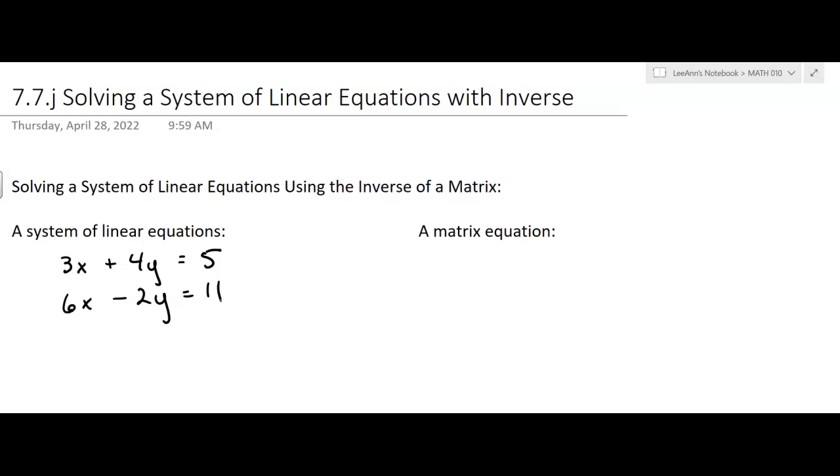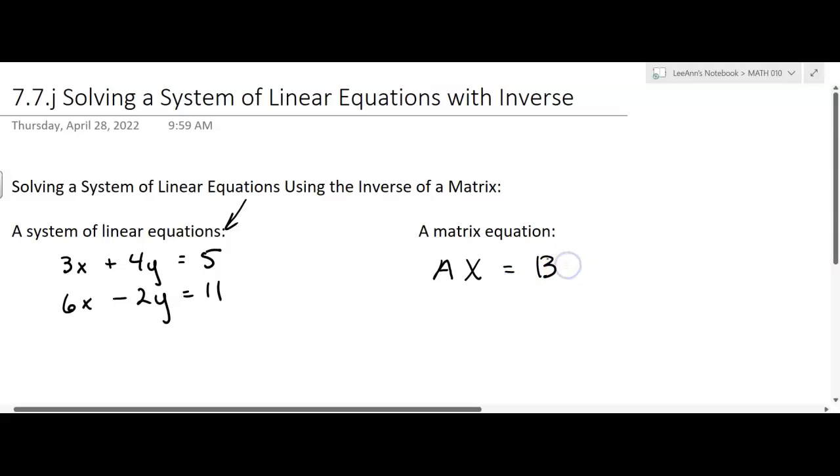And there are more methods, but we're just going to focus on one with the matrices, and that's going to be the inverse method. Okay, so what we have to be able to do is convert our system to what's called a matrix equation. So we're going to have three matrices. We're going to have A times X, and it's going to equal B. And these are all matrices. Now, X is like a capital X there, okay? So we usually identify matrices with capital letters.